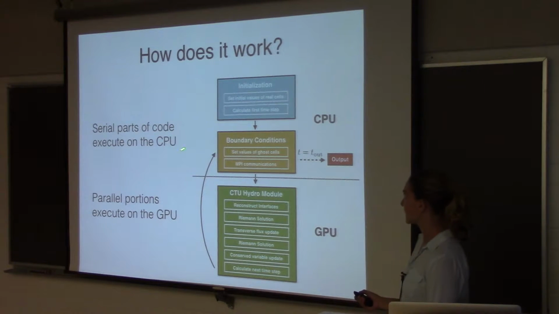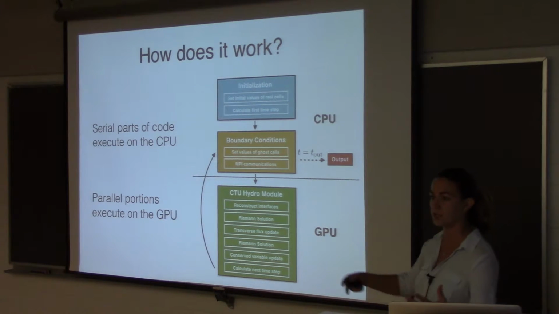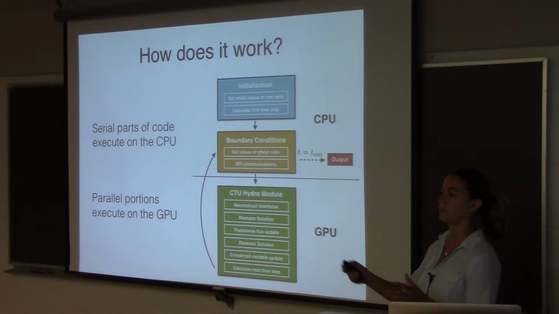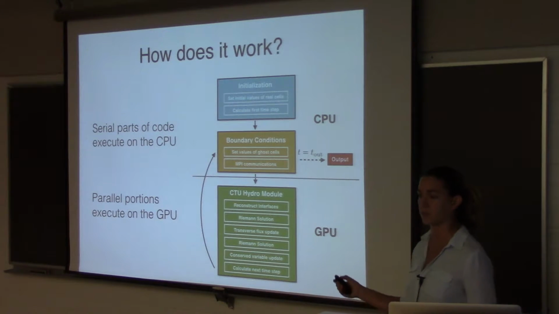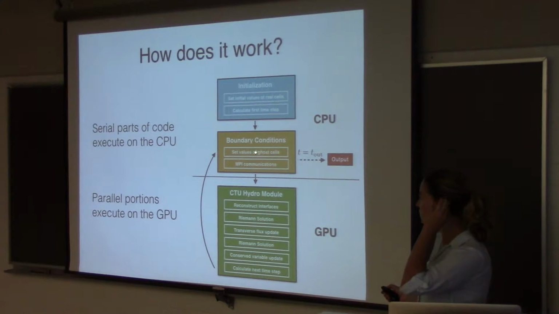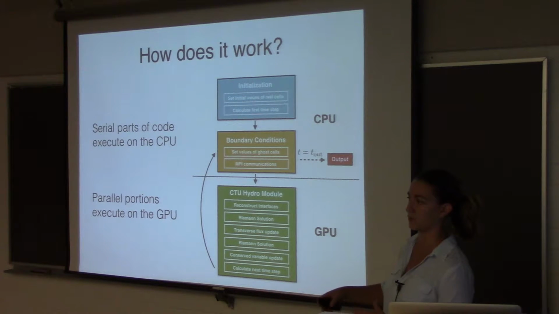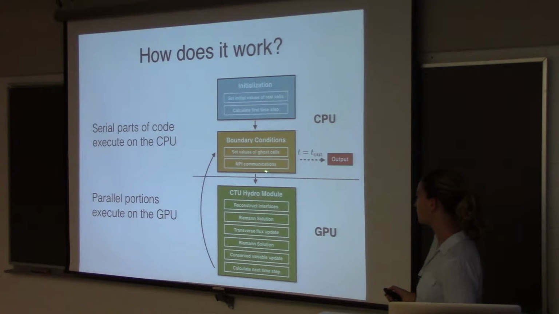In practice, the way this actually works, and this is why I was going through how the hydro integration takes place, you have serial parts of the code: setting up the initial conditions, calculating the time step. Because every cell needs to know about the time step, it's useful to do those sorts of things on the CPU, because if you're doing this, say, on a cluster where you have multiple nodes, communications between nodes have to be done on the CPU anyway. The same is true for setting, for example, the boundary conditions. You may need information from a part of your domain that's not on that node, and so it's useful to be able to talk between CPUs.